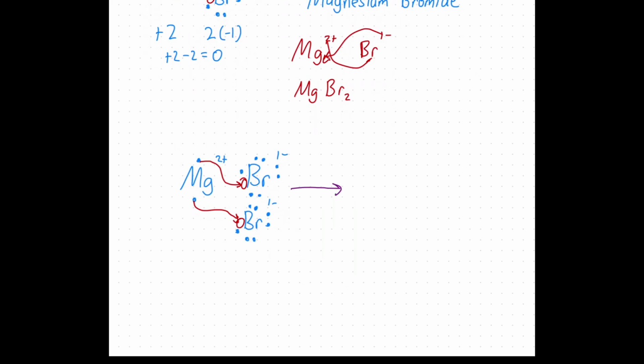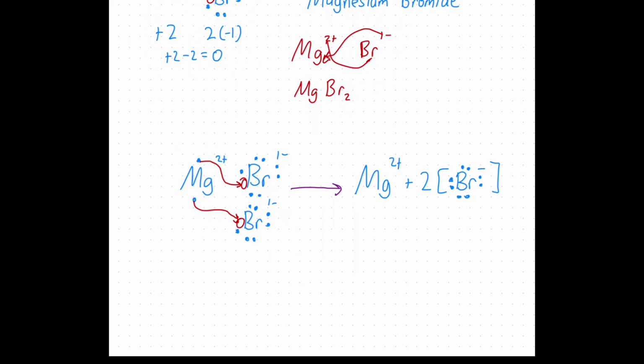Then I draw my arrow that shows that these things were 2 different things. There were 1 magnesium and 2 bromines that were neutral, and now the magnesium has become an Mg2+, and we will also have 2 bromines. Now the bromines, as you remember, have taken the electrons to get a full outer octet and a negative charge. So we draw the bromines that have taken the electrons. They should have electrons around them. If the nonmetal or the polyatomic ion takes those electrons away, it will have all the electrons full.